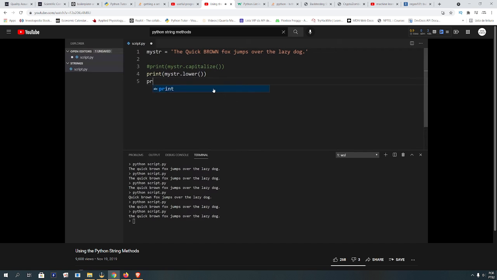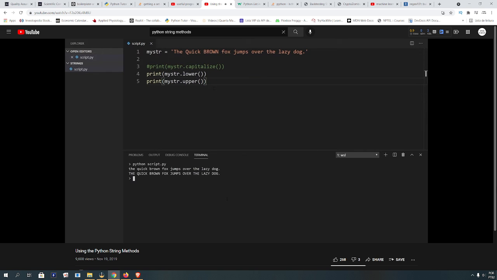But we also have the ability to use upper. As you can imagine, if lower makes everything lowercase, then upper will make everything uppercase. Let me comment that one out. So now all the characters in the string are uppercase. Of course, it depends on whether the character itself can be uppercase or lowercase. If you put in a number, for instance, nothing's going to change because there's no such thing as an uppercase number. But for letters, there are definitely uppercase letters. So that's pretty simple. Let's try another one.